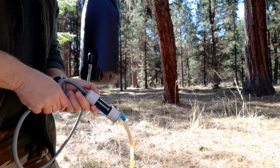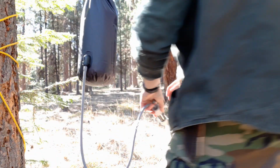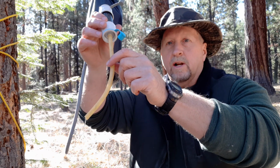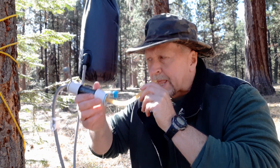And turn this back on. And we already have, this is a brand new filter, first time it's been used, and it's already starting to gravity flow. Wow. That is delicious mountain stream water. So let me change the camera angle here and show you how I would use it to fill up my bottles here in camp.